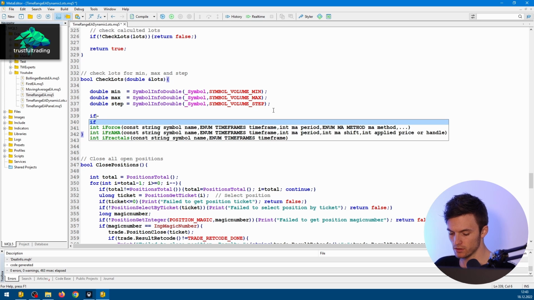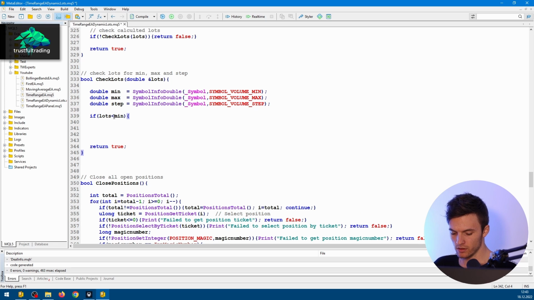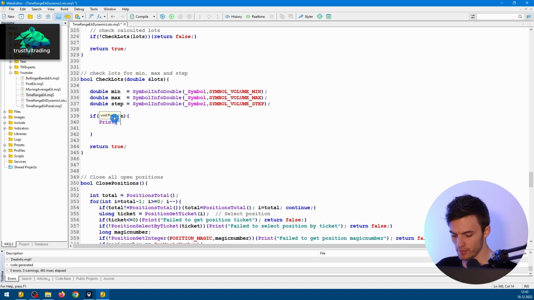Now we can check against the minimum, for example. If we just write an if statement, if our lots variable here is below the minimum allowed value, then maybe we want to set the lots to the minimum value. Of course, you can also give out an error message to not take any trades, but let's just set it to the minimum value. So first of all, we want to print a message maybe.